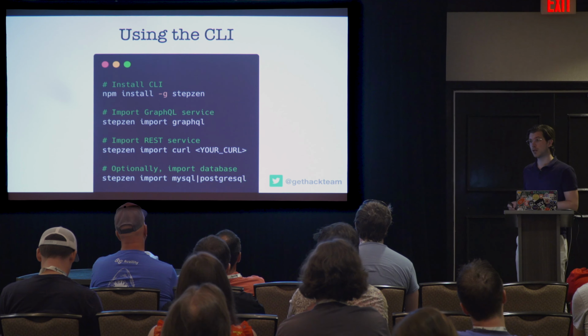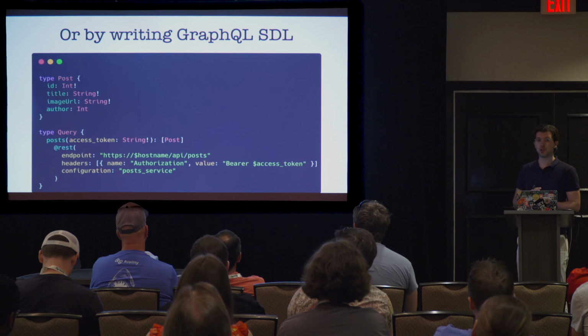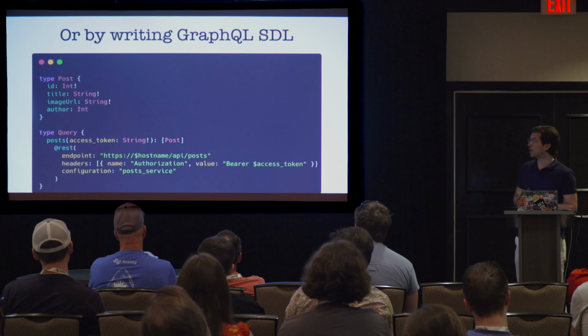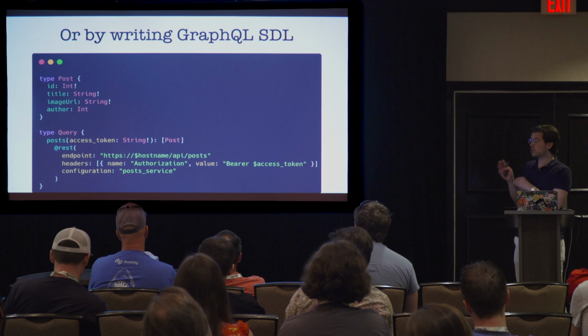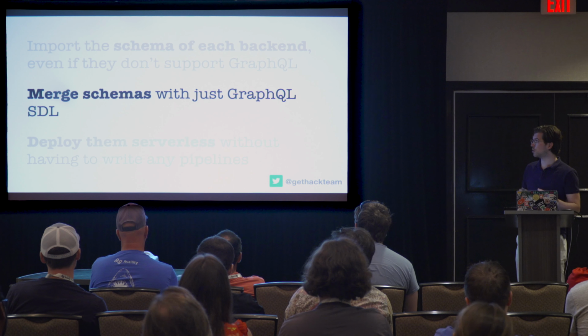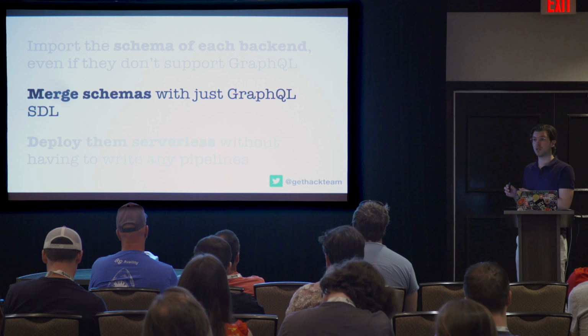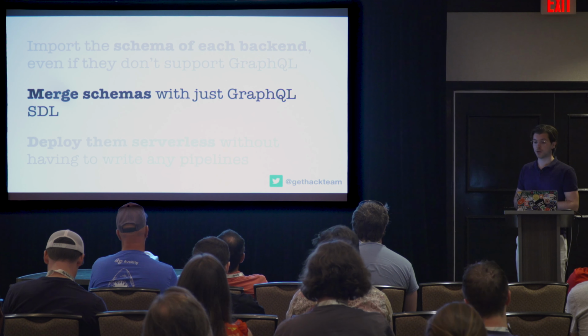And of course, you can also write GraphQL schema design language because we chose to follow the GraphQL setup and just use the specification GraphQL already has. And again, we're using custom directives here to extend what GraphQL can already do for you. So if you have already created a GraphQL schema for your GraphQL server, you can just throw away your resolvers, reuse the type definitions you already wrote, and then use custom directives instead of resolvers to get the data for you. And then you can merge schemas using just GraphQL SDL, without needing subschemas that either rely on Apollo or already are relying on GraphQL.